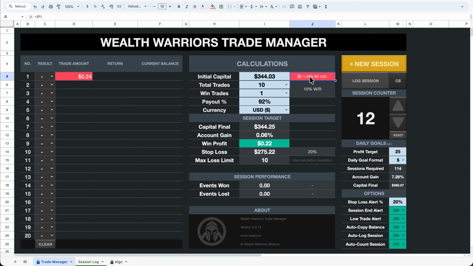Now, when I come back on my next video, I'm going to have more money in my Pocket Option account. I don't know how much I'll have. I may put a few $1,000s in there or something like that. But by having a few $1,000s, now I have a max loss limit of 11. So that's what I really like about this. And we've added this feature in version 3. So you don't have to think about or wonder how many losses that you can have. It'll just tell you that right here before you even start trading, which is really cool.